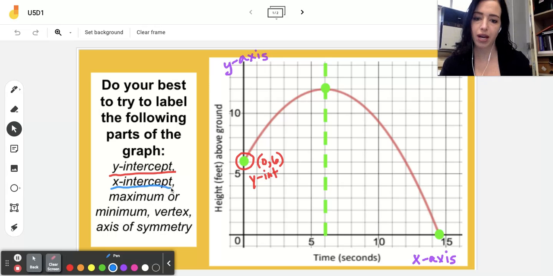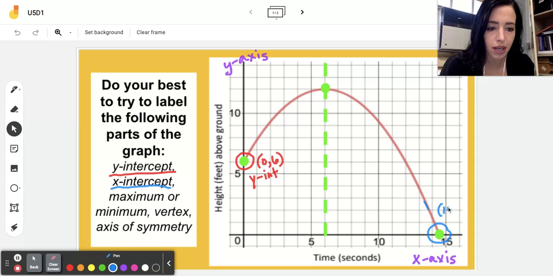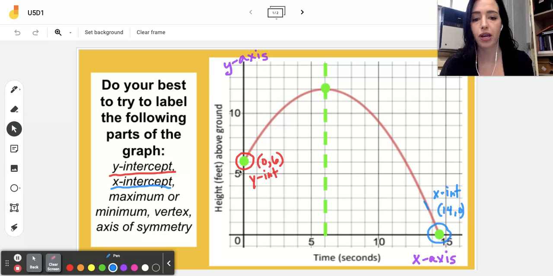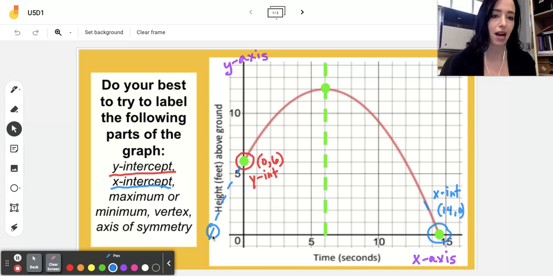So we're going to do the same thing that we kind of did with the y-intercept. We're going to trace our graph and see where it hits the x-axis, which is right here. All right, so this point is (14, 0), and that is the x-intercept. Now, what's important is most times there's actually going to be two when we're looking at a graph of a parabola. There's only one here, but we can kind of think like if we extended this line and extended this curve, there would have been another one on the negative side of the graph, okay? So usually there are two, and again, we label the x-intercept as a point.